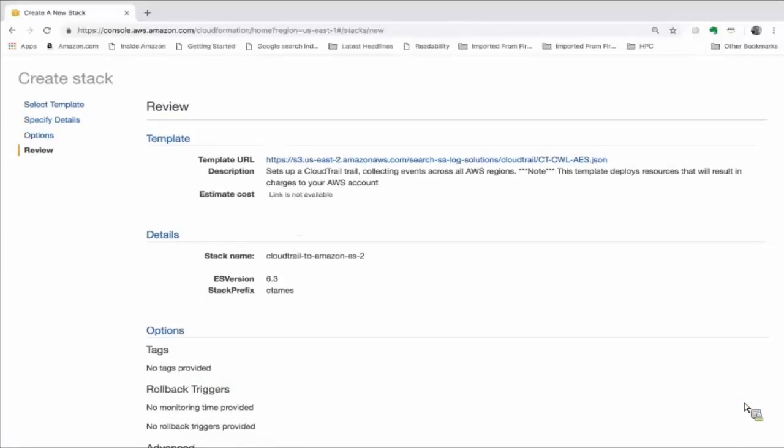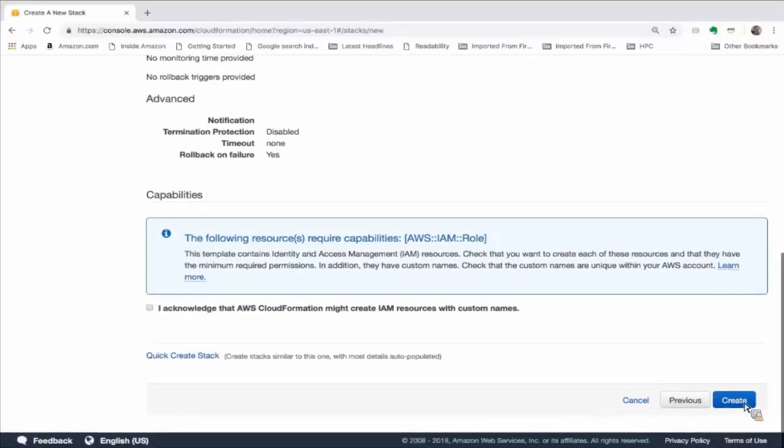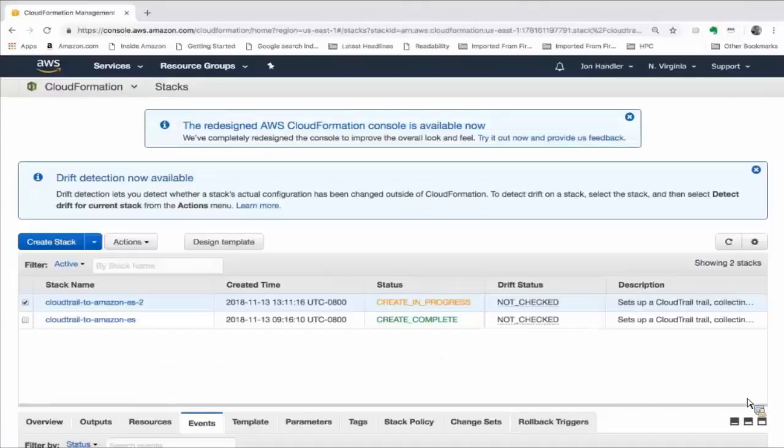This screen is a review screen. This tells me the template, gives me the stack name, my version and prefix, and some options. Very important, you must click the checkbox here: I acknowledge that AWS CloudFormation might create IAM resources with custom names. So click that checkbox, and then I'm going to click Create to create my stack.